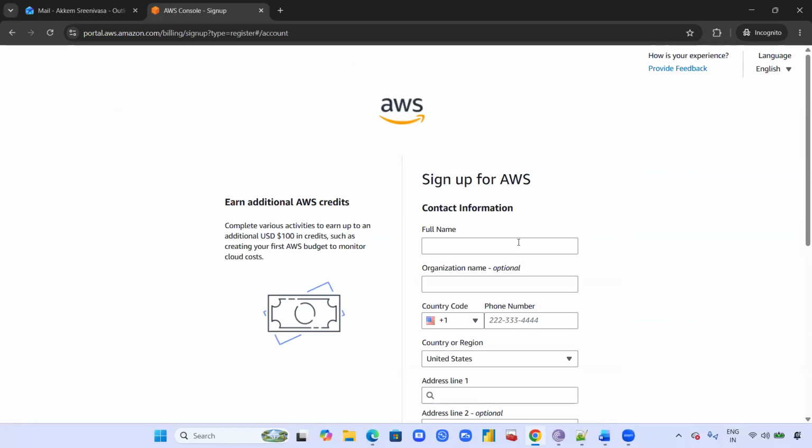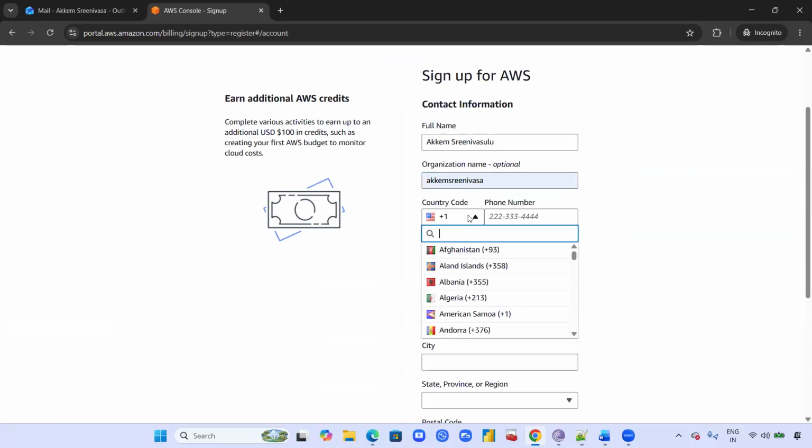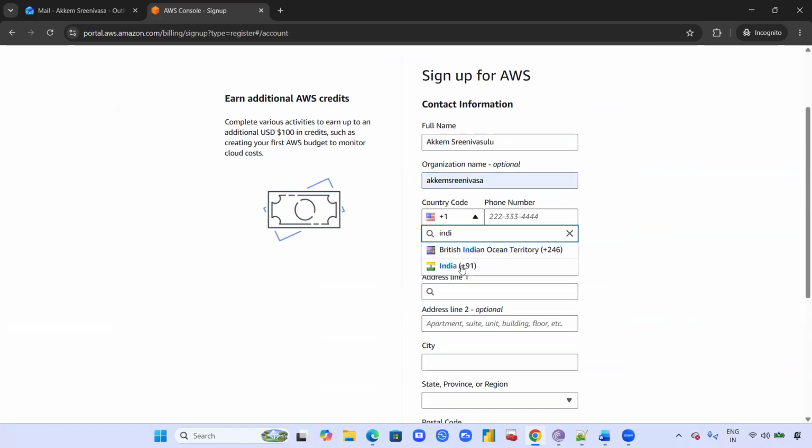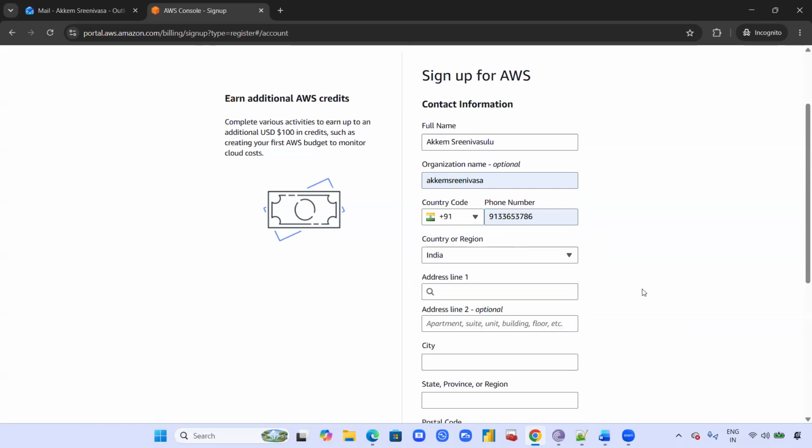Here you can enter your full name. I'm entering Akkem Sreenivas. Then organization name, I'm entering Akkem Sreenivas. Then select your country code and enter your phone number. They are going to send an OTP to this phone number for verifying whether the provided details are yours or not.